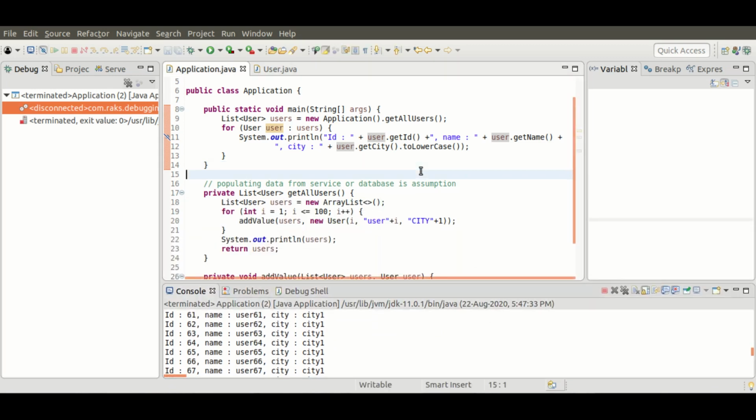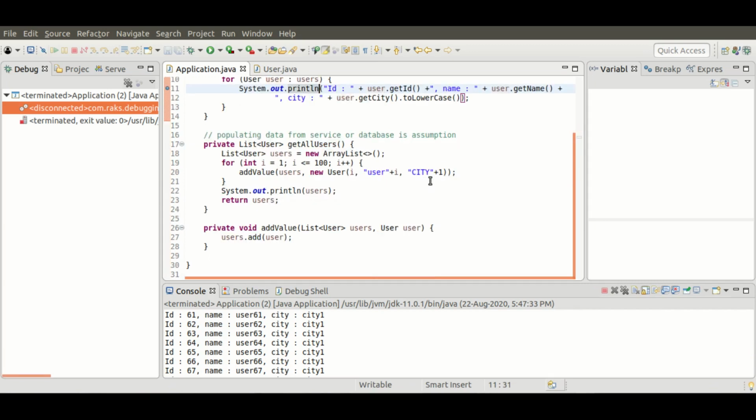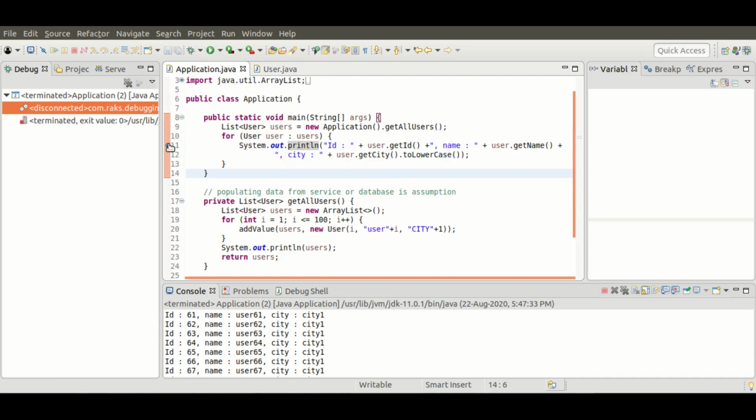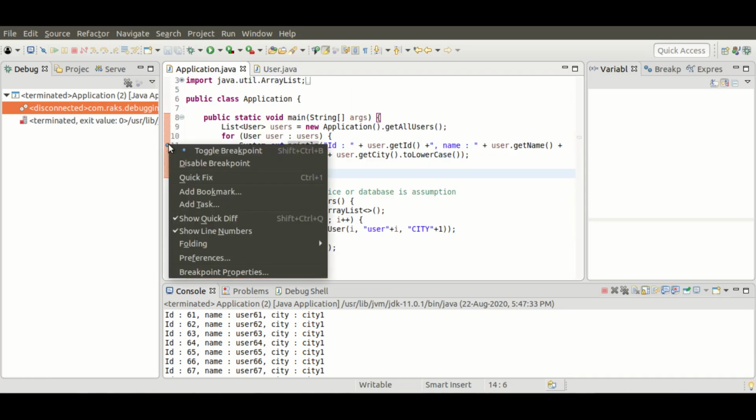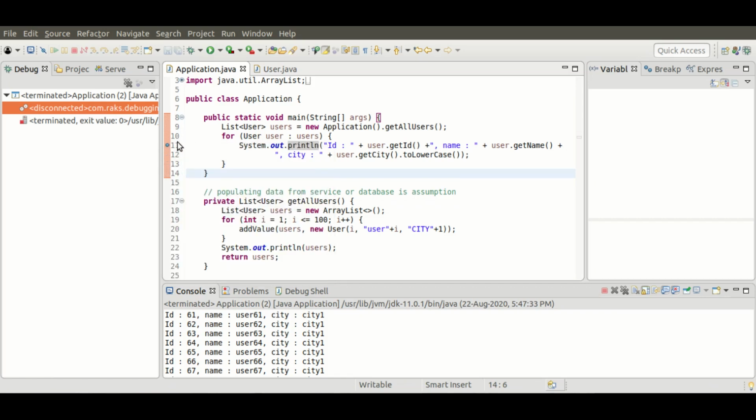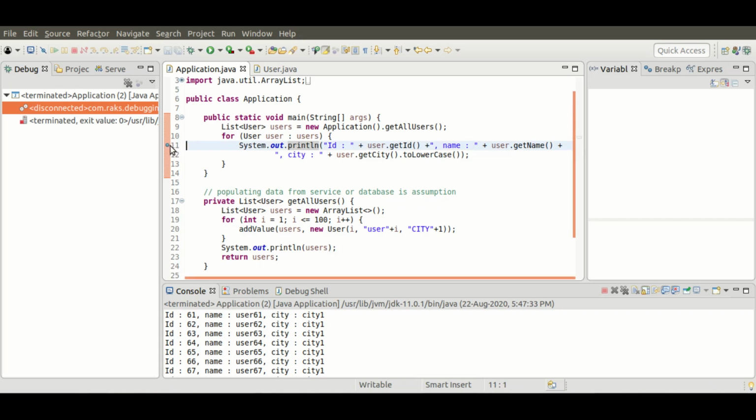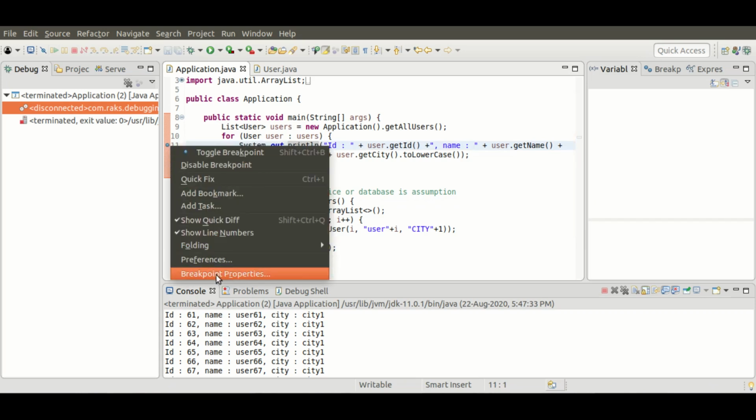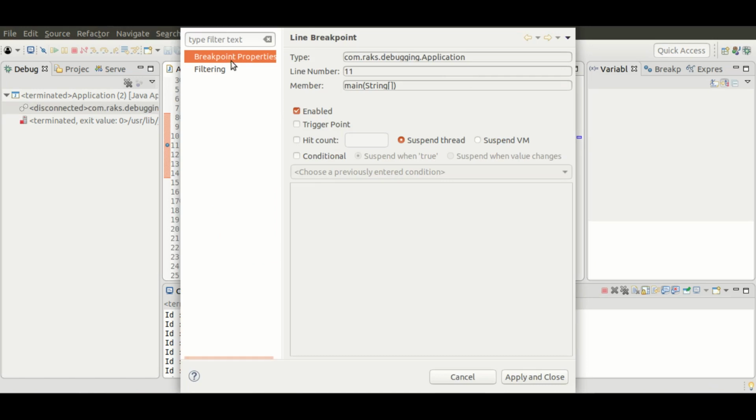So what can we do? Let me show what a conditional breakpoint does and how you can apply it here. Just right click on your breakpoint and you will see breakpoint properties. Here in breakpoint properties, it is enabled by default, and you have to check the conditional checkbox here.